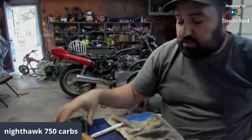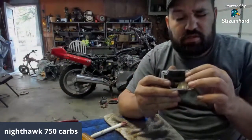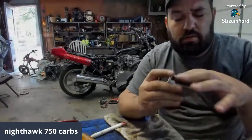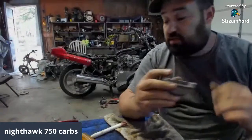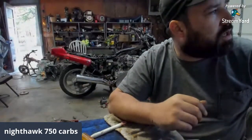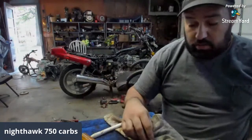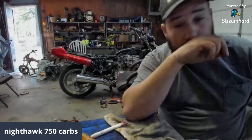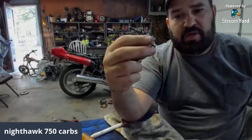I highly doubt that this gasket's going to seal. Well, it's sticking up a little bit over it. It might seal. We'll try it and see. Was the needle stuck? Yeah, this was stuck in there. Stuck down. But it was full of nastiness.